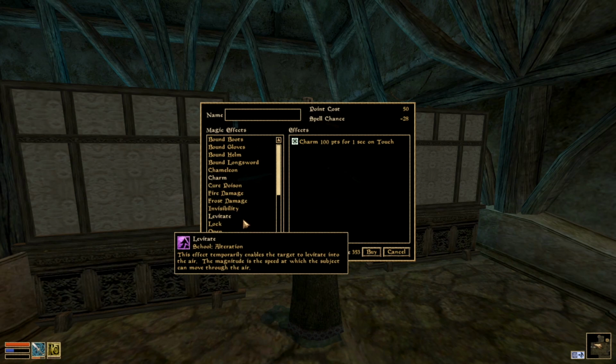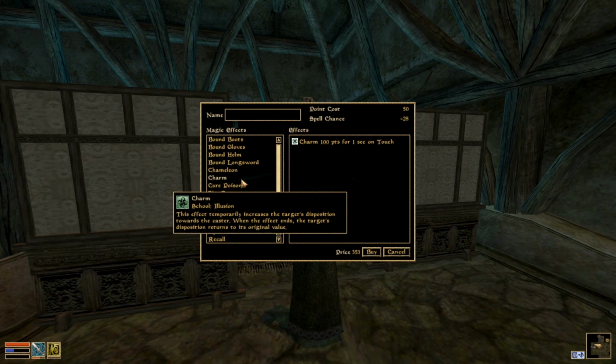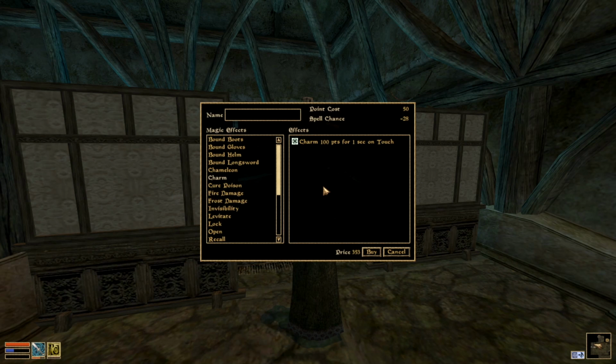Okay, good stuff. There was another one too. Chameleon, that was it. Chameleon 100% for 1 second will give us the ability just to go invisible, steal something, and then we'll obviously become visible again, but no one will be able to see us because 100% Chameleon is, well, at least in Oblivion, I know that that's the case. That is guaranteed invisibility. No one can see you. So I assume it's the same thing in Morrowind.